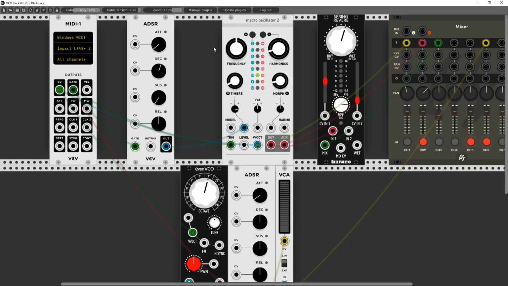So that little wow, wow, wow, which I would normally do with a filter, I'm now doing by sweeping the timbre. What if, however, I do the same sweep in the non-interpolated side? Well, you hear the steps, which is a cool, different sound that we might be looking for. Really kind of cool. What if we did the same thing with the Morph? Who knows what's going to happen?